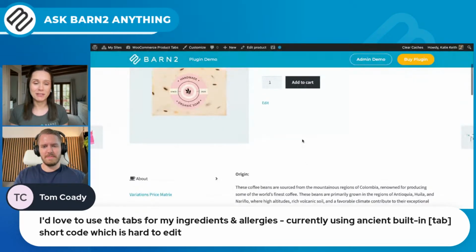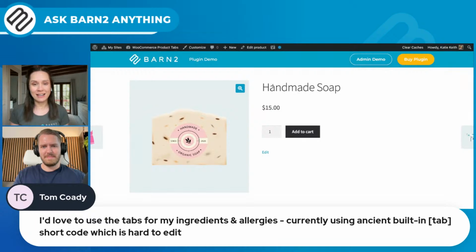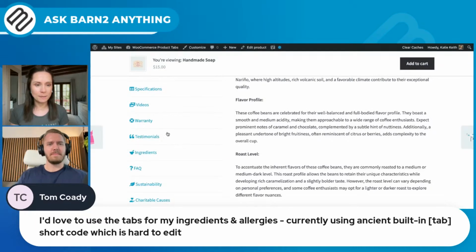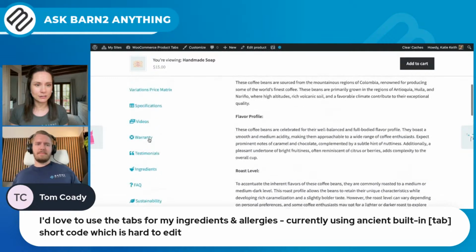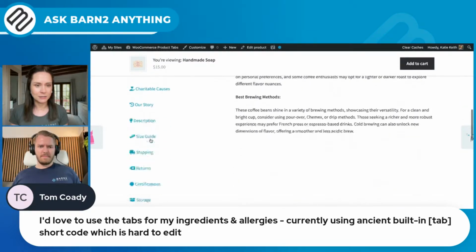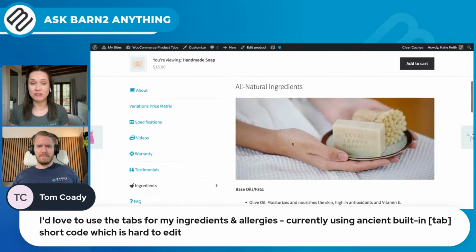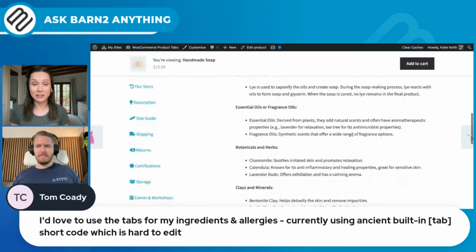So sorry about that. So this is a soap product just on our demo site. And one of the tabs is, where's it gone? I did have ingredients. We need to tidy this up a bit. There it is, ingredients. So we've put a picture in. You don't obviously have to, but it looks nice. And then just a list of ingredients. You can obviously display it as a table, add links to more information, which ones are organic or something like that.